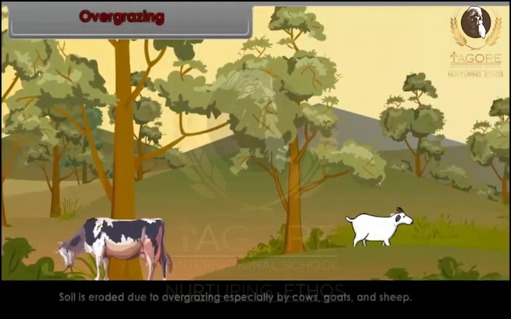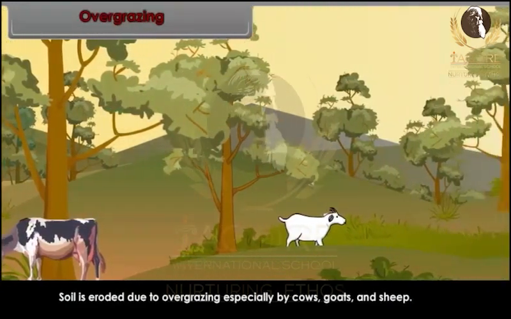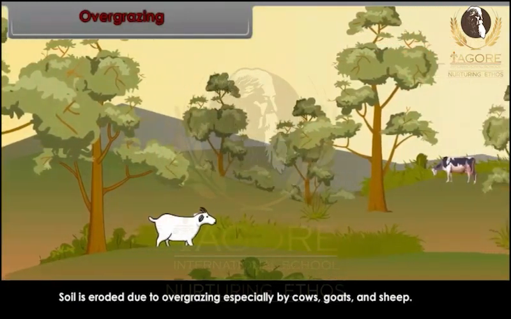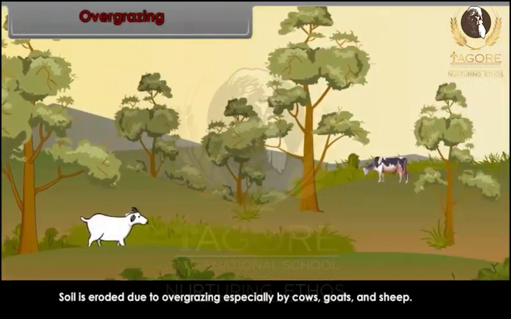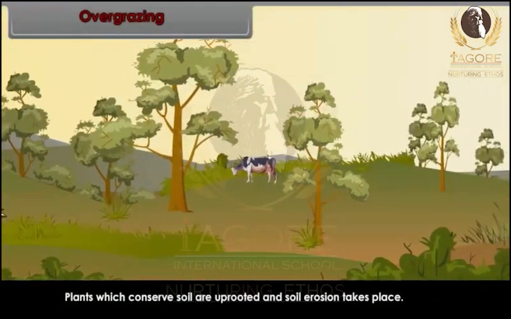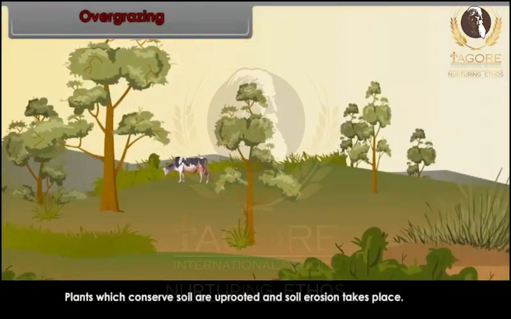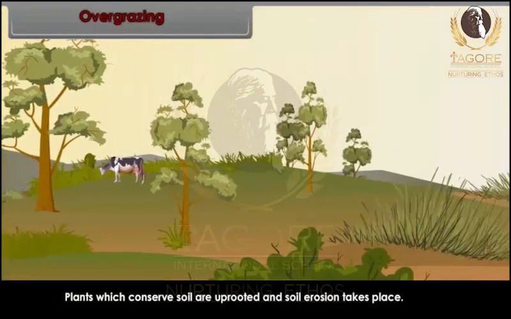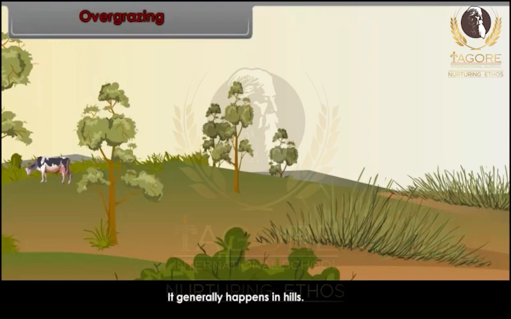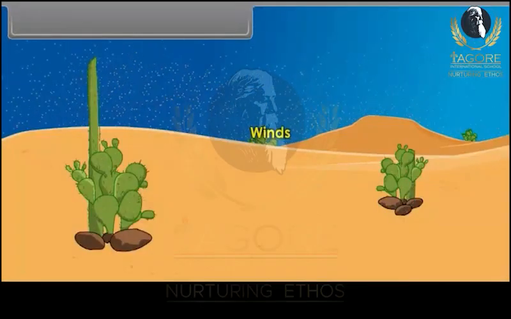Overgrazing. Soil is eroded due to overgrazing, especially by cows, goats and sheep. Plants which conserve soil are uprooted and soil erosion takes place. It generally happens in hills. Winds.